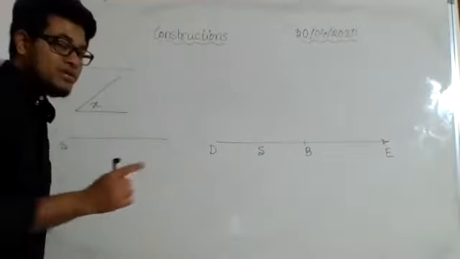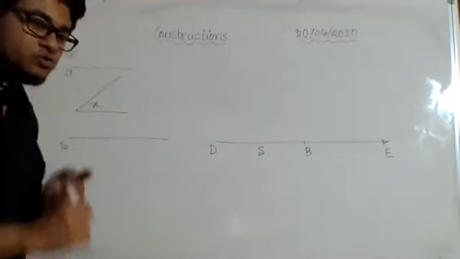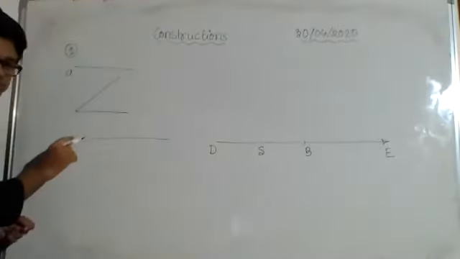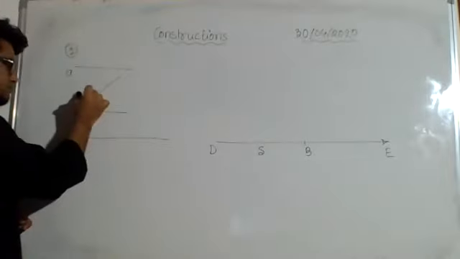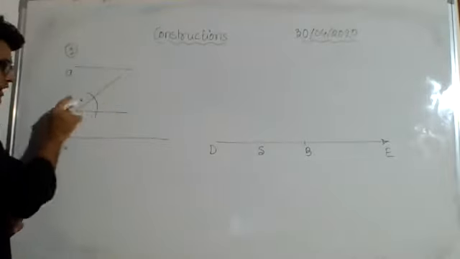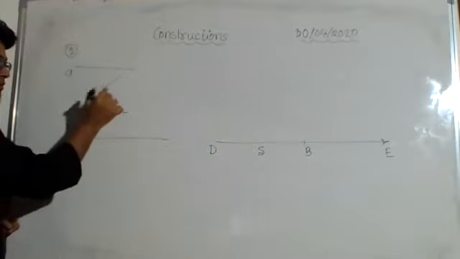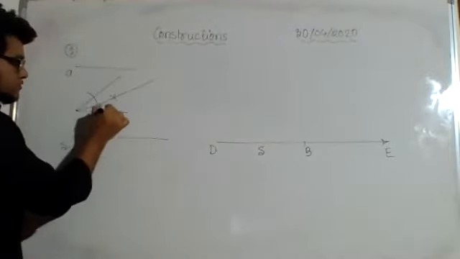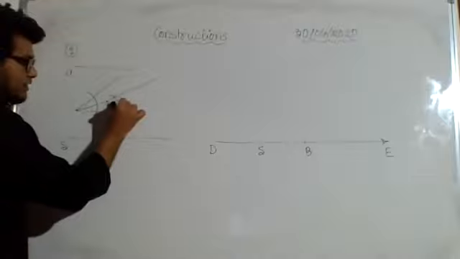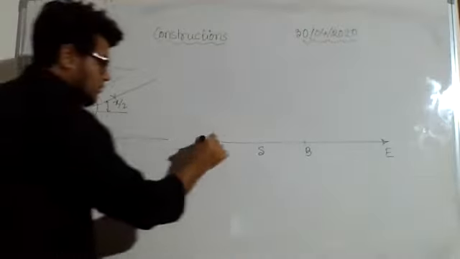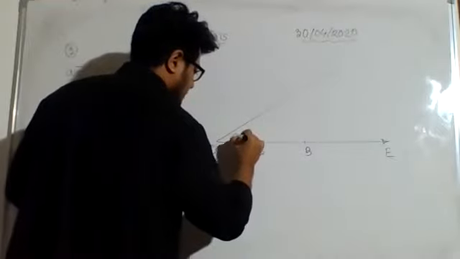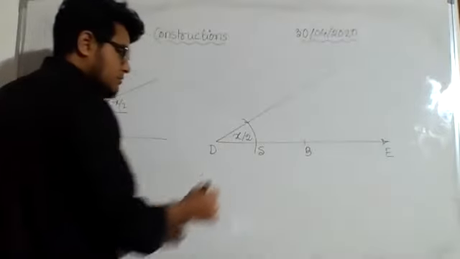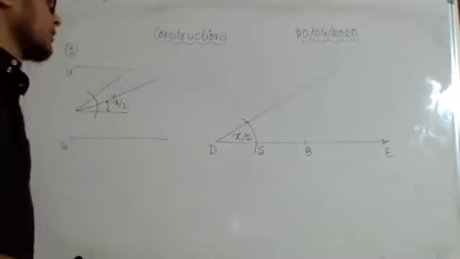Now at D we need to draw an angle that is equal to x by 2. That means half of this angle. So at first we need to bisect this angle. If I bisect it, I have to draw an arc here, then from here I will draw one arc here, from here I will draw another arc, so I will be able to bisect it. So this angle now is x by 2. Equal to this angle, we will draw an angle here. This is x divided by 2. Remember this one. I hope you will be able to draw it in a similar way. An angle equal to angle.